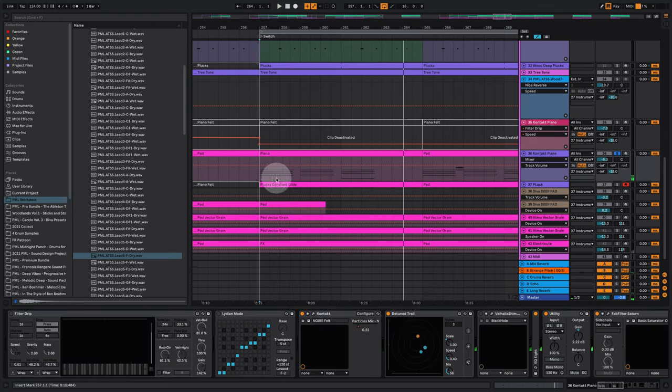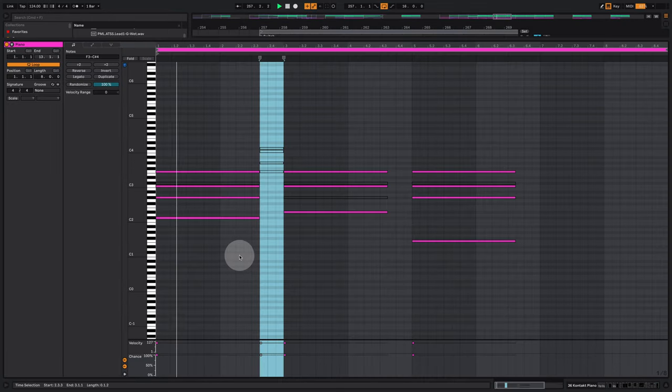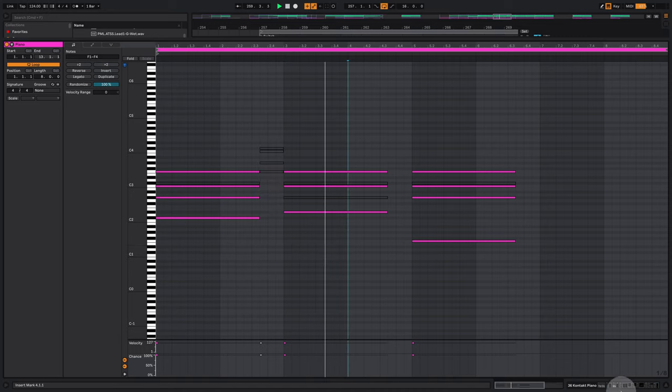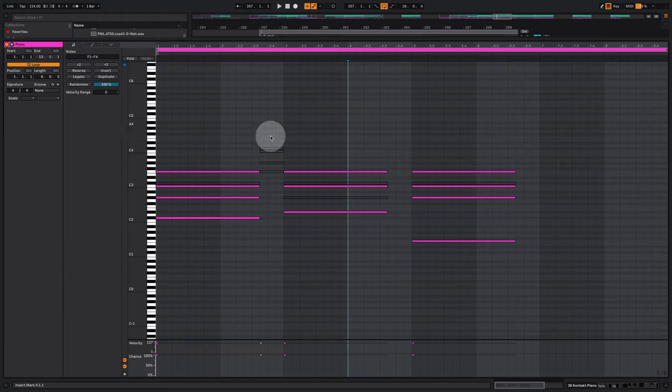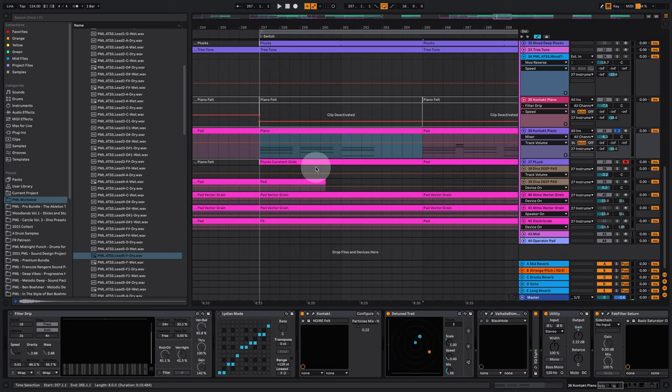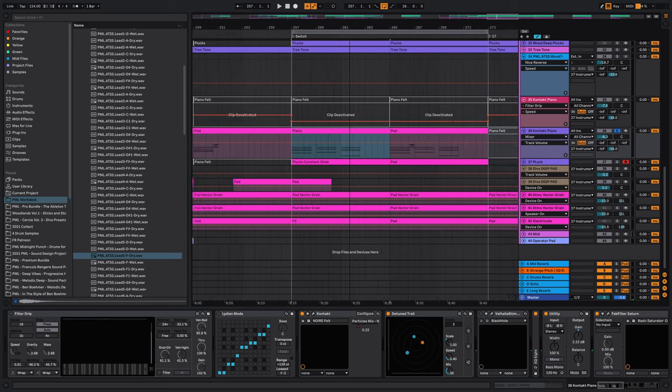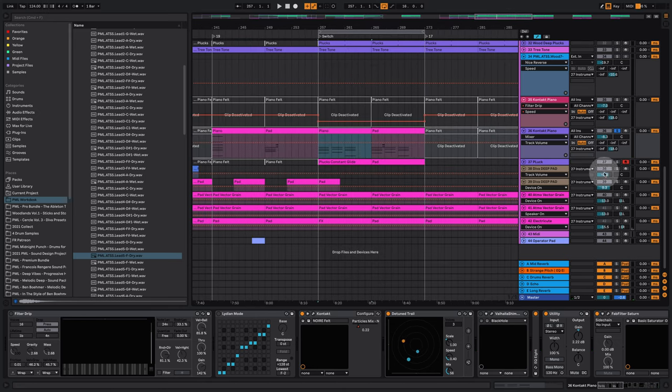Detuned trail on this piano here. This one is actually playing our chord changes. By the way, that's something I'm doing a lot, deactivating notes, because sometimes I tend to put in too much and then I don't know what to take out, and then I test around with deactivating notes so I don't lose stuff that was a lot of work.